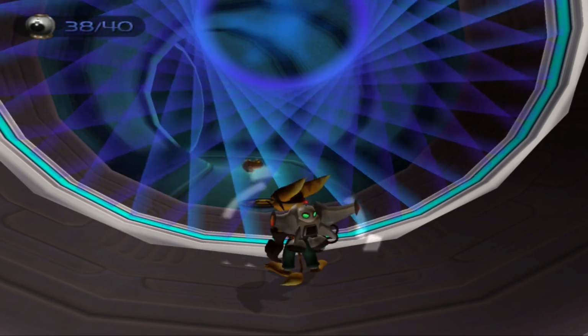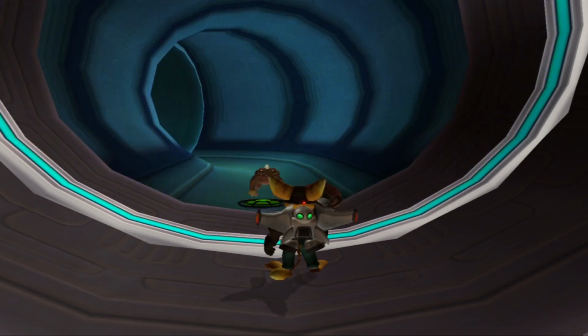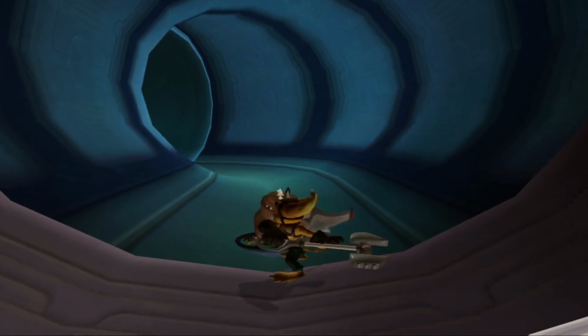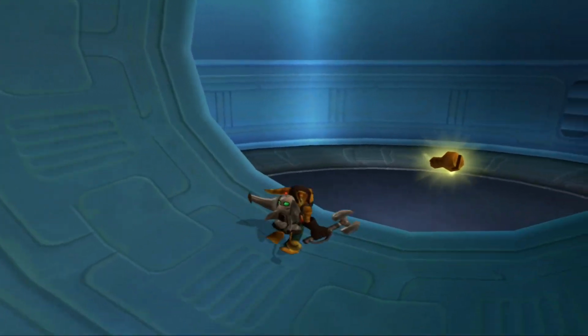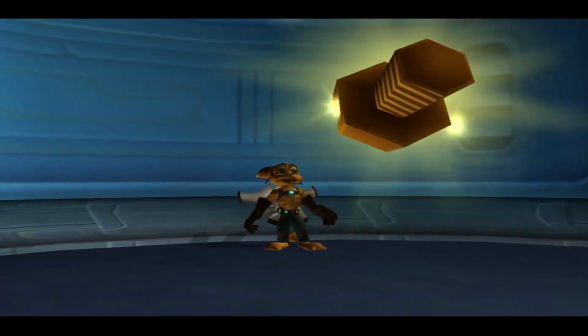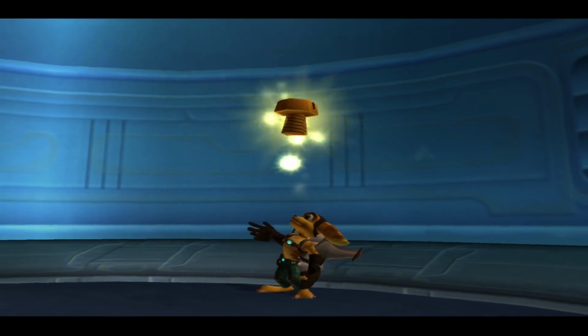It's surprisingly easy. So what you want to do is get your taunter. You want to call this guy over to you, and he hits the button for you. That's it. That's the secret this whole time. And here we are. The final gold bolt. All 40 collected.